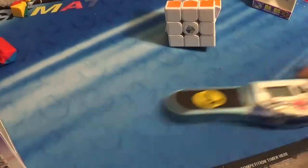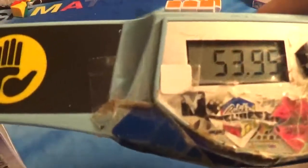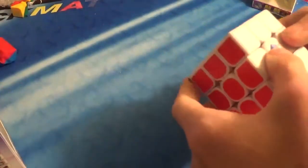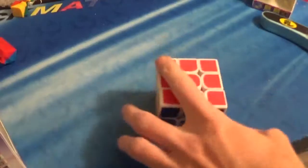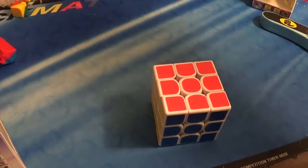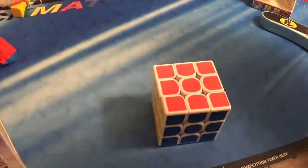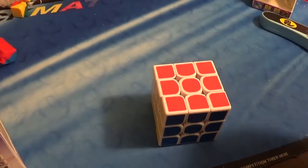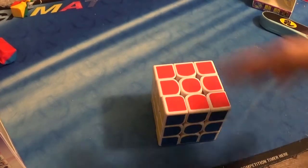That was, I don't know what happened there, but I got a bad time. But this is a really good cube, and it's a highly recommended puzzle. You can find it for around $6 to $10 at most stores that sell this.